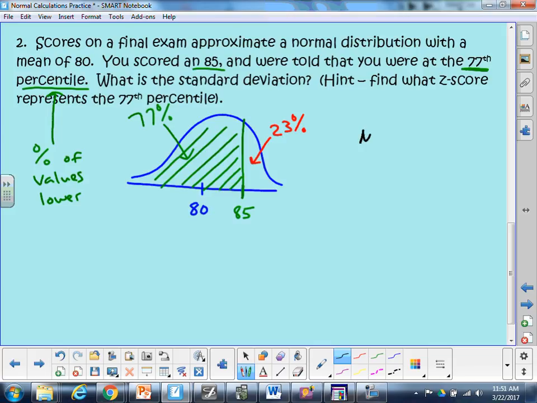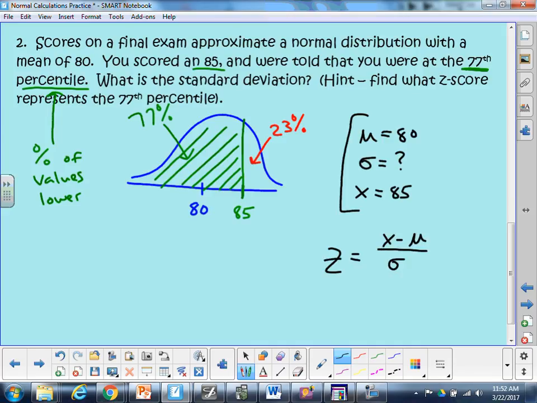Okay, so we know the mean is 80. Standard deviation we want to try and find. They gave us an actual individual score of 85. So what comes to mind when you start seeing all this stuff is there's a formula, there's a z-score. Here's where knowing your z-scores would help you. A z-score is always the actual value minus the mean over the standard deviation. We know the mean and we know the actual value. The thing we don't know is actually just right here. So if we can somehow find the z-score for our value, we can then write ourselves an algebra equation.